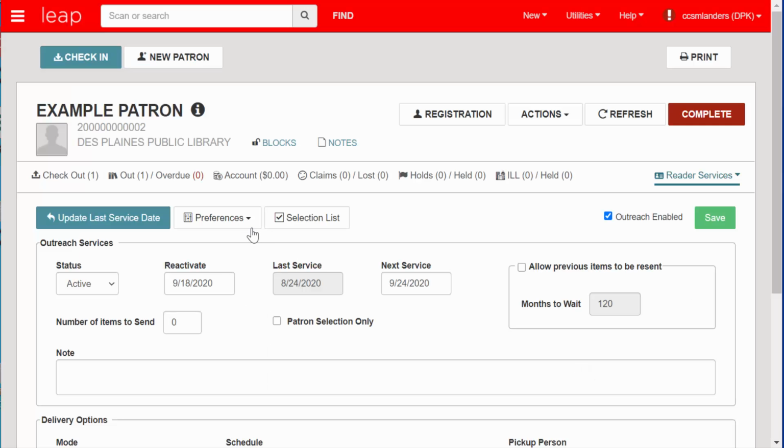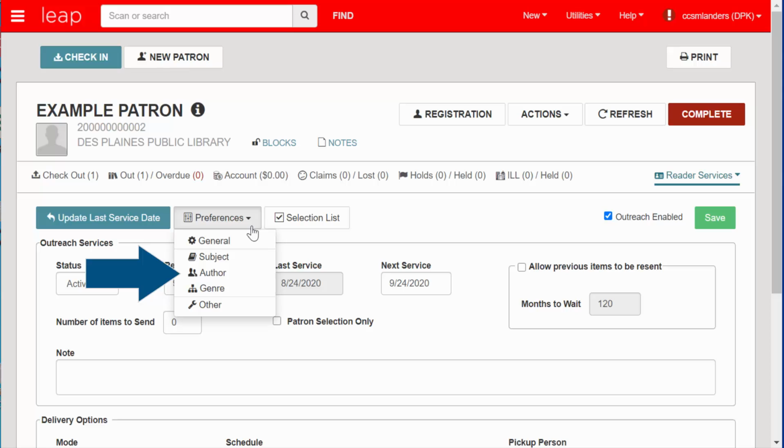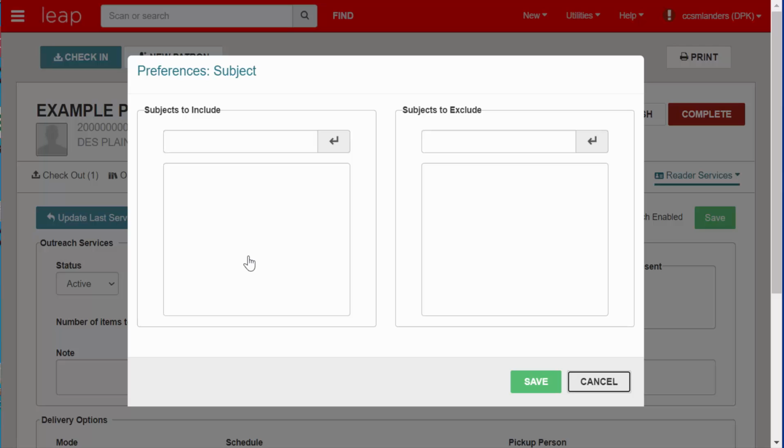The next three areas in the Preferences menu are tied to Reader's Advisory and are used to create auto-generated pull lists for the patron. Clicking on any of these three options will open a dialog box where you can indicate subjects, authors, or genres the patron does or does not like. My sample patron, for example, likes reading about Chicago, art, and private investigators.